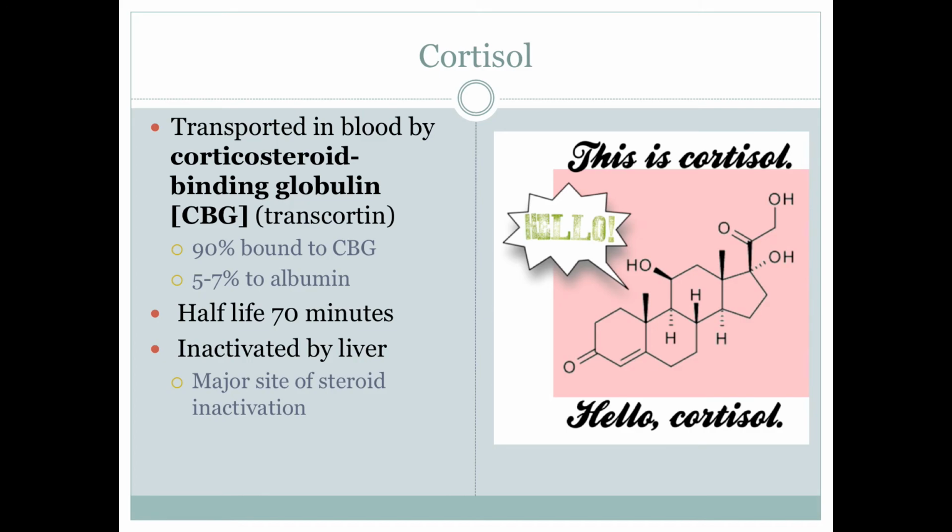And as you know, the most prevalent globular protein in the bloodstream is albumin. So the remaining non-bound cortisol is bound to albumin, because some of everything is always circulating free or unbound. Cortisol's half-life, meaning the time to eliminate 50% from the body, is about 70 minutes. It is inactivated by the liver, which goes through a typical metabolism process to deactivate it, and then eventually it is excreted from the body.